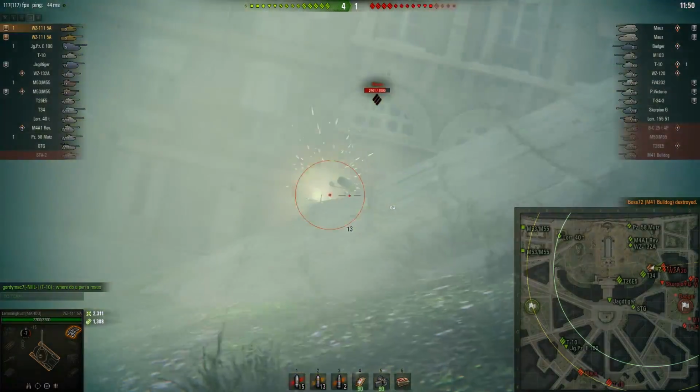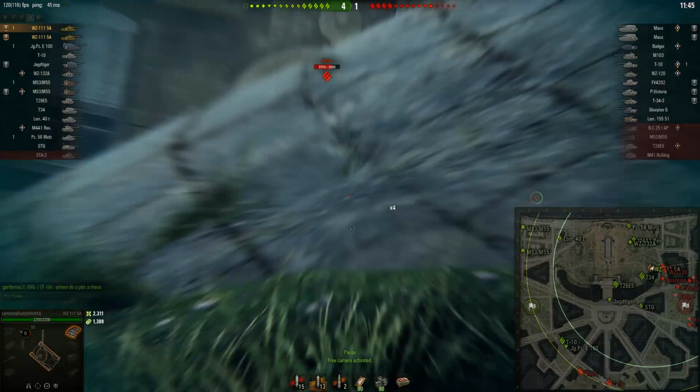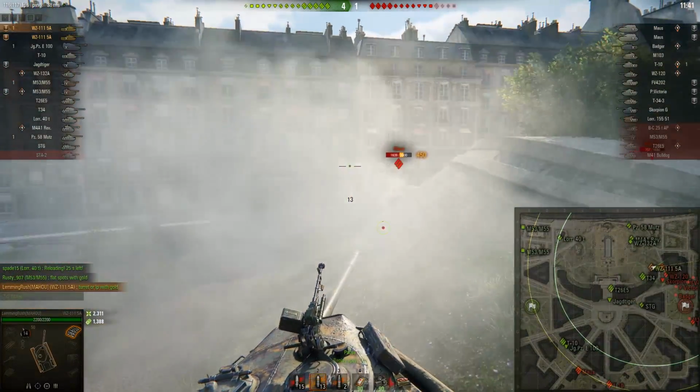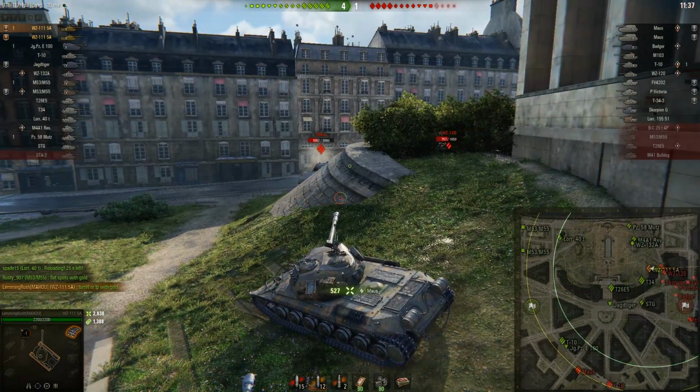So mouse right here, I bounced his turret. Probably shouldn't have bounced if you take a look at where that actually ended up landing. It really shouldn't have bounced. It probably just was a low roll from pen. Next shot is going to pen, though, if I recall. There we go. It pens. And this guy's now down to 1,000 HP.